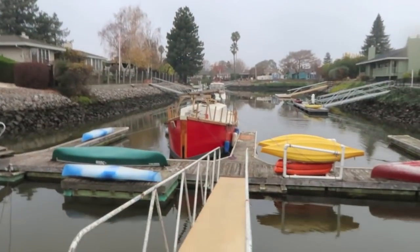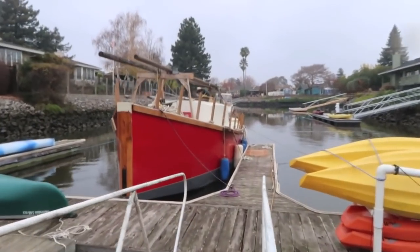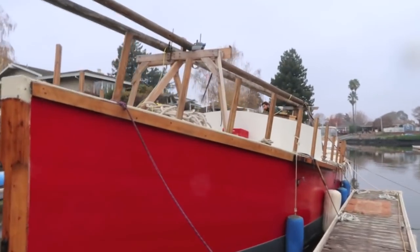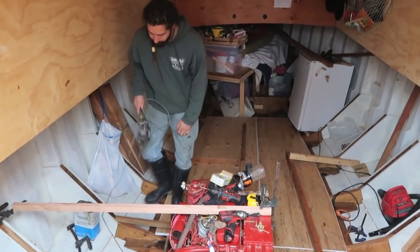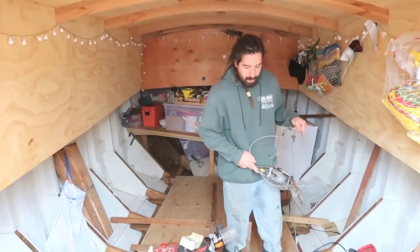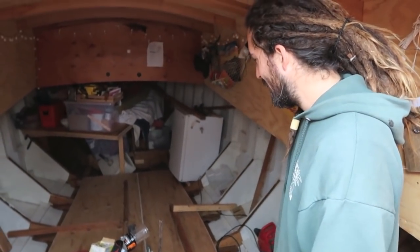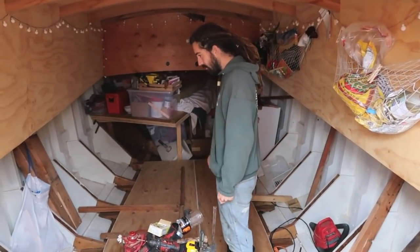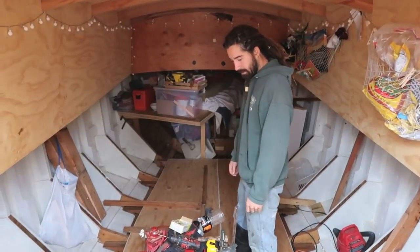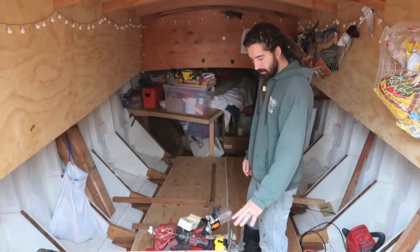Good morning! I'm getting in the zone for interior stuff — I think some bulkheads are going to go in today. I'm going to try to get bulkheads in and see how far I can get. I'd really like to get started on the structure that goes over the motor, which will be a little more complicated because it all has to be separated so that whole section can come off whenever we need to work on the motor.